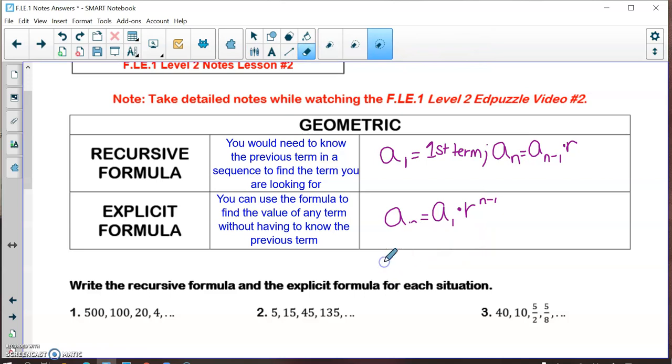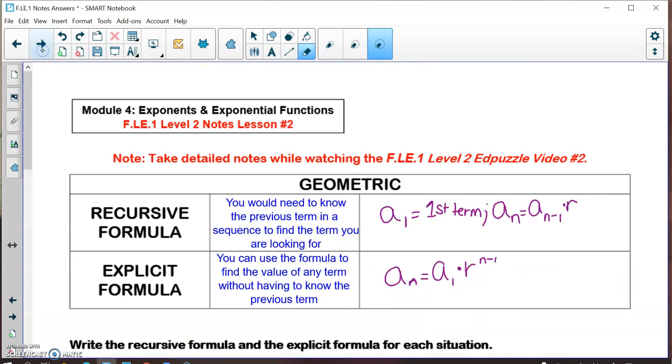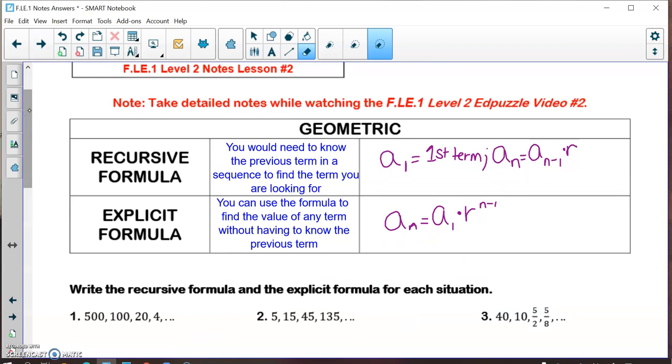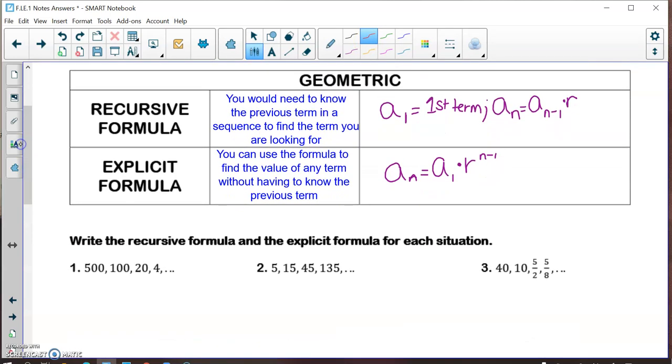And then maybe you drew the connection that arithmetic sequences are basically the same as y is equal to b plus mx, or mx plus b. These are very similar to linear equations and exponential equations that we've been dealing with. They just use different variables. So it's in the same format, it's just different variables here. And that's okay. If you know how to write an exponential equation, you should be okay with writing the explicit formula for a geometric sequence.